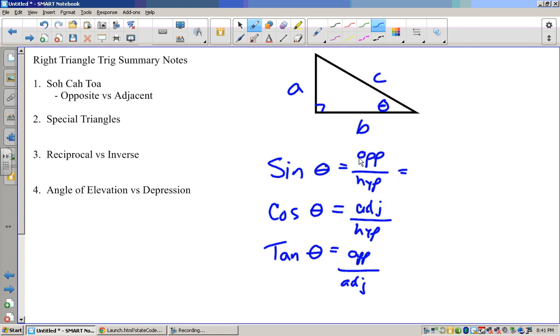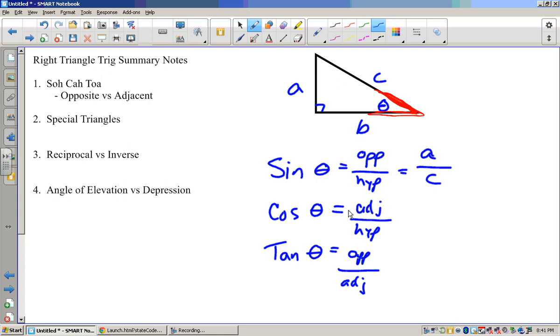Now if we look at this, here's my angle, and if I go over this in blue and red, there are the sides that make the angle. The hypotenuse is always the longest side, which makes it easy for us. The opposite is the one that doesn't form the angle. These two sides form my angle, so the one that doesn't here is A, and the hypotenuse, the longest side, is C. That gives the value of the sine of that angle. Notice it doesn't give me an angle measure. We'll talk about that in a minute, but that's just how we set this up.